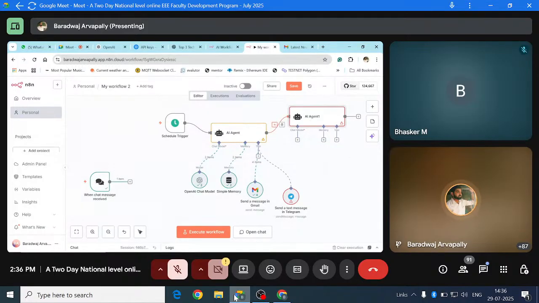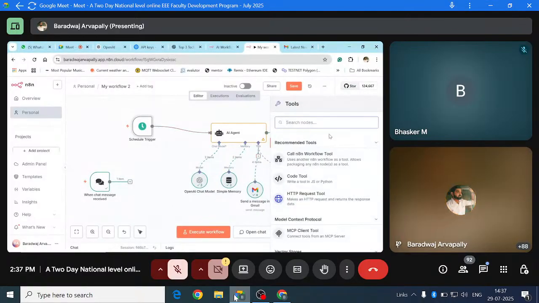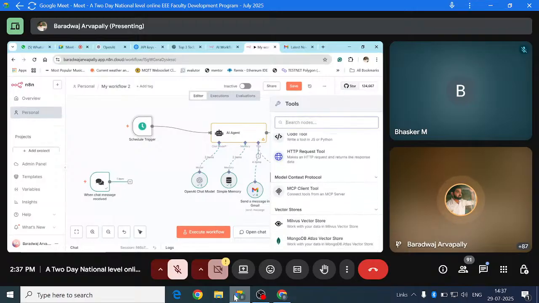And again, you can click plus symbol, and you can put another one where it is like upskilling. So you will also upskill yourself for your own purpose. So daily 9 a.m., you'll have multiple agents which are working for you, updating your documents, updating your current status to HOD, updating your current assignments and everything to your students, and everything like that. It is automated, right? So in that way, the agents can work for you. And if you want any social media post or anything like that, there are n number of tools for you which I can show here.